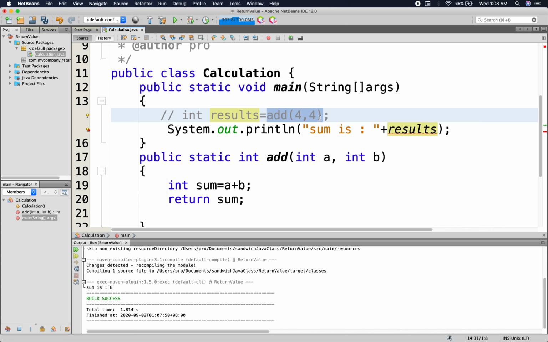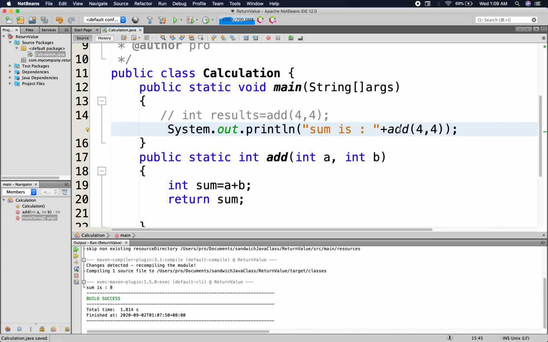In mathematics, if A is equal to B, then B is equal to what? A, right? So we can replace result by what? The method call. The method call is equal to what? Result. So we can replace result here by the method call. That the sum is, you should call the method and pass on the values that it wants to add and then print the result.